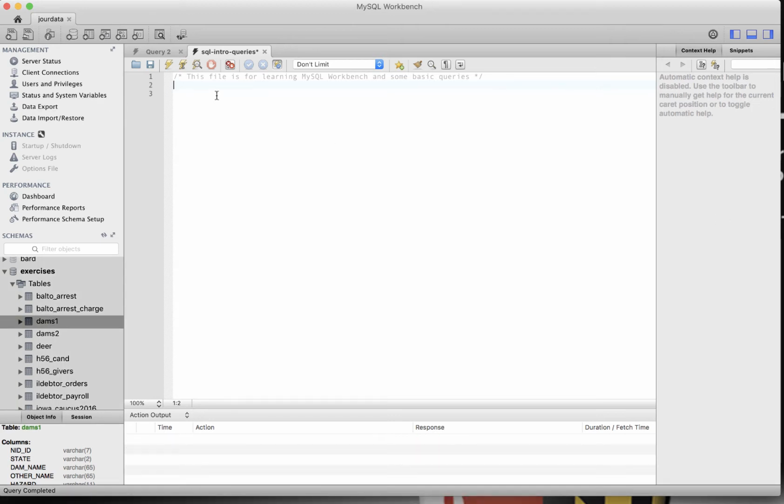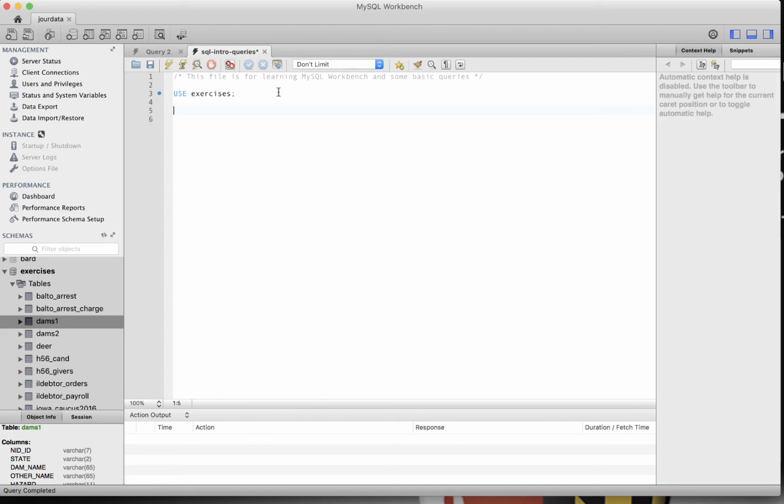Okay, so the first SQL statement we're going to use is the use operator. So use exercises and then a semicolon. So just a note about the semicolon, all of our statements are going to be delimited with a semicolon, which tells us this is the end of the SQL statement. This is a very basic one. And all this says is use the exercises database in future queries.